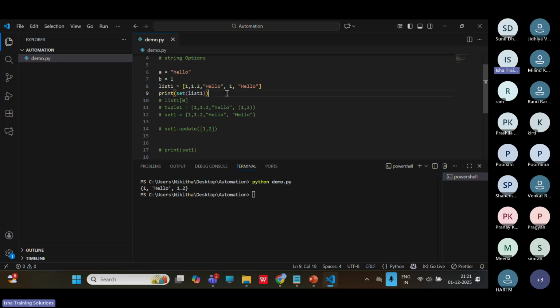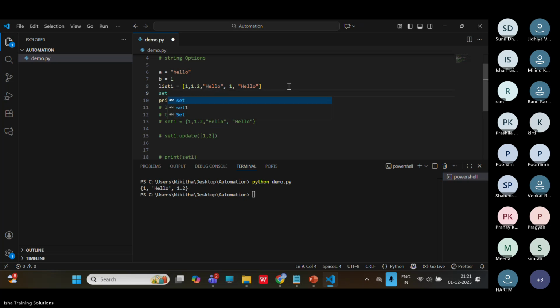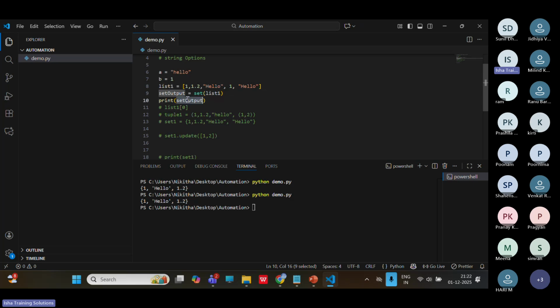And let's say set output equals this one. After getting the unique collection, what is the type of the output we have? We have it as a set, right?